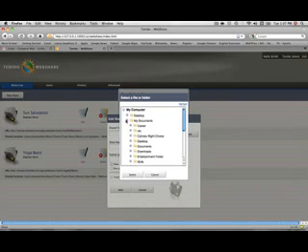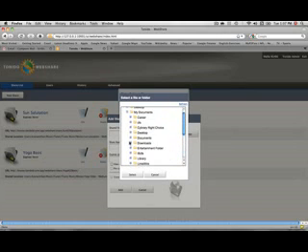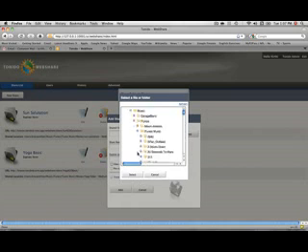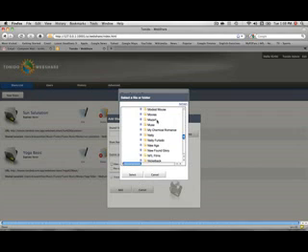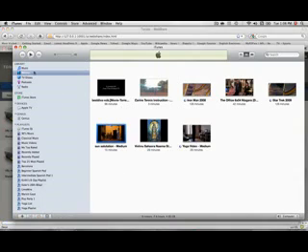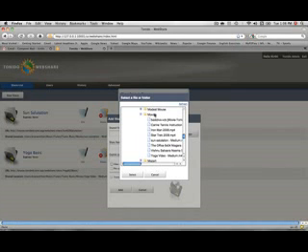But if you want to browse through all the videos that you share on iTunes, you would go to My Documents, then Music, iTunes, iTunes Music, and then in here you would go down to Movies. That's where any of the videos you see here will be located in your file directory.